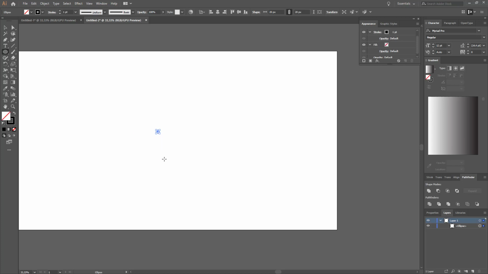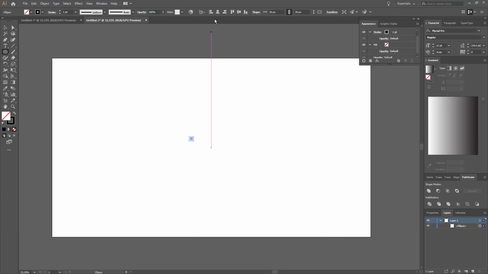Now we are going to arrange this to the middle of our composition. To do that, you can easily go to the upper bar and select horizontal align center and also vertical align center. Very good. Now we are going to increase the stroke a little to 3 points, and then we are going to make a copy of this. Use the shortcut Ctrl C then Ctrl V.